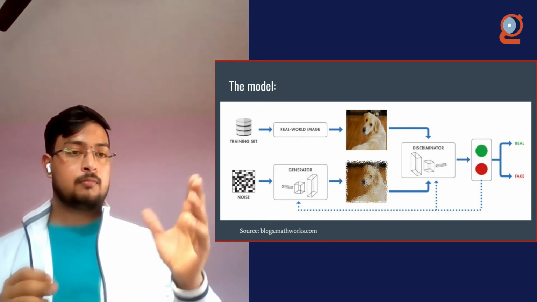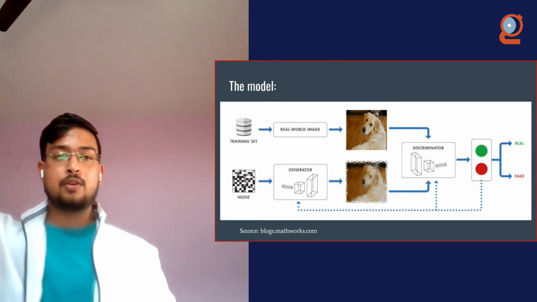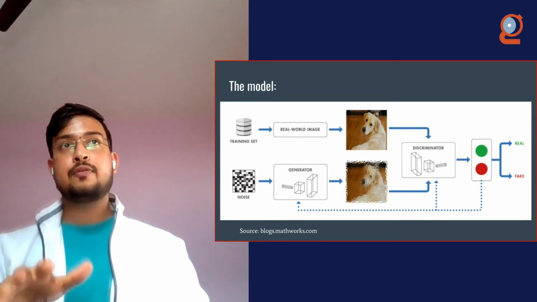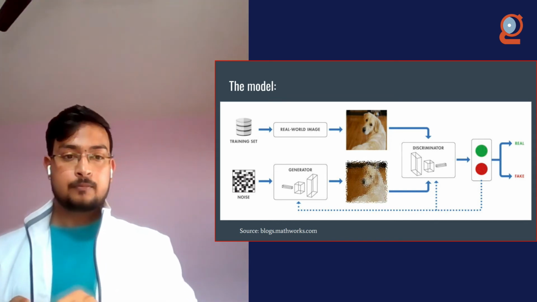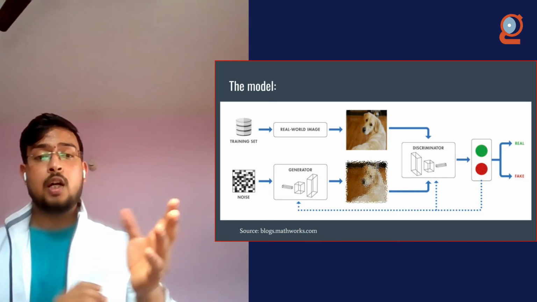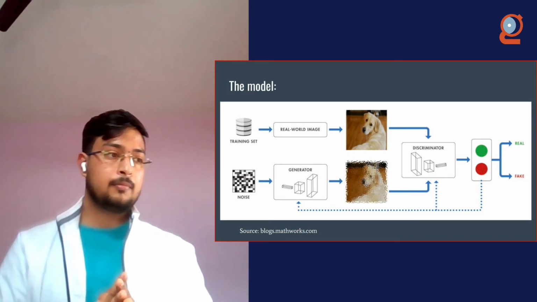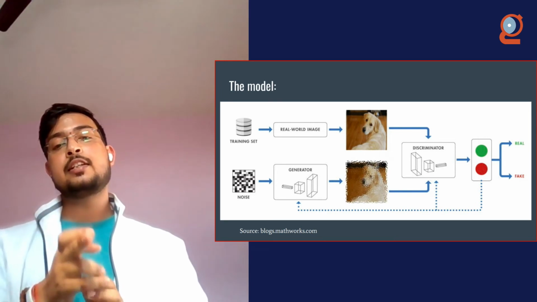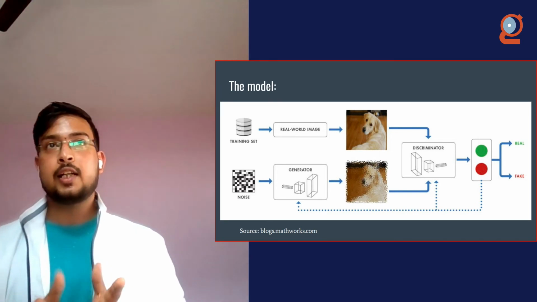Similarly, like we set a ball, it should come to a stable position, but we need to find the global minima of that part. That's what the generator tries to do. It tries to adjust its weights, generates an image again, and sends it to the discriminator again.